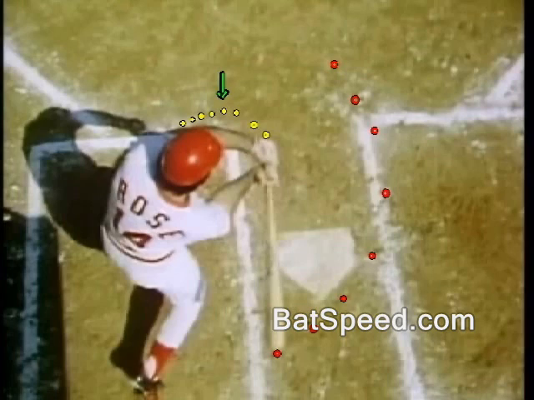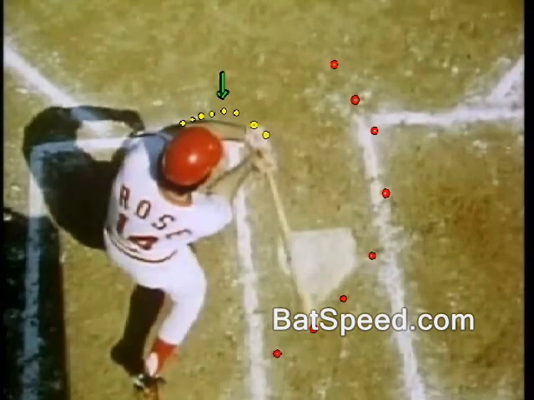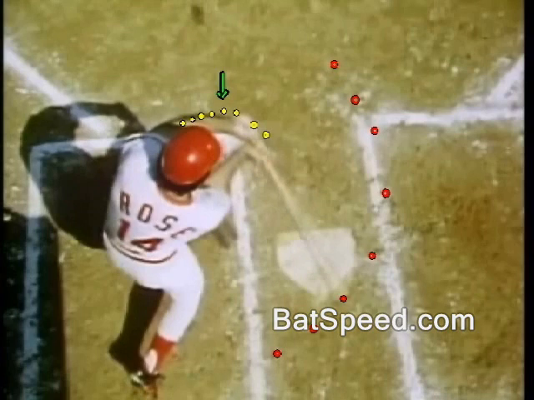It's pretty obvious, by looking at the red dots, that the path of the bat head follows an arc, because basically the bat head is arcing around the hands, and therefore if the hands are following a somewhat circular path, then also the bat head must. So now let's just take him forward here again. As you can see now on through here, the hands are now starting to arc over toward the shortstop.